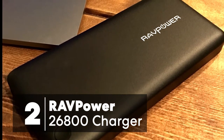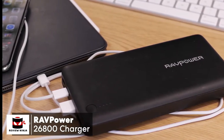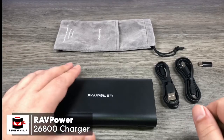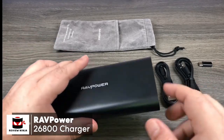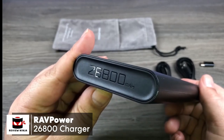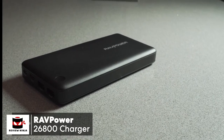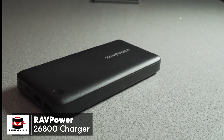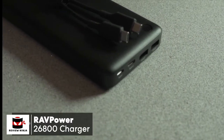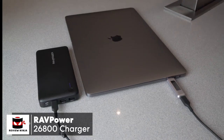At number two is the RavPower 26,800 portable charger. If you're looking to keep your laptop charged on a budget, this is the perfect supplement to any laptop. One thing especially notable is the battery's matte black anti-scratch surface, which means it won't attract dust and fingerprints the way glossy-finish portables would. This device also comes with two USB to Micro USB cables plus a mesh case. Its dimensions are 6.8 by 0.9 by 3.2 inches, weighing 16 ounces, with four handy indicator lights above the power button that blink and flash blue while charging or discharging.